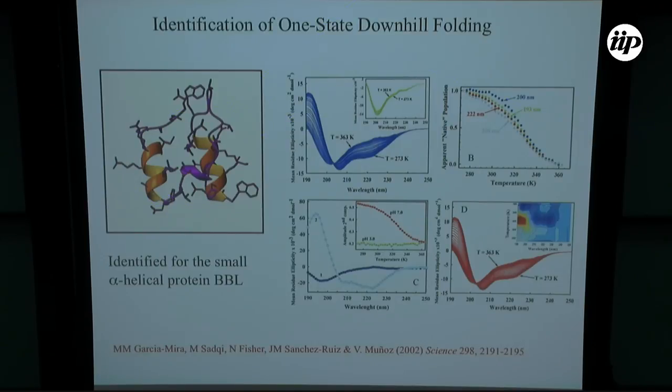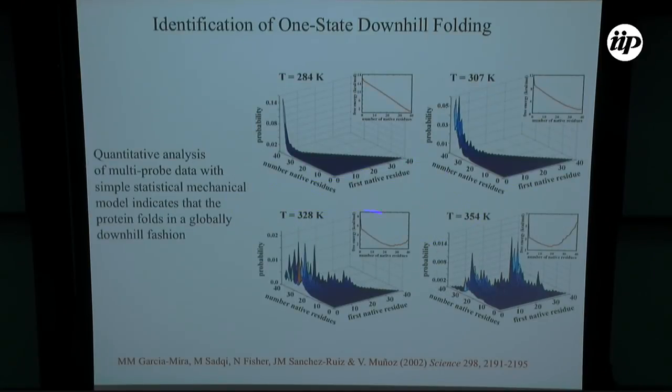It's a very small protein. It has a very non-cooperative behavior. It has all these different, we look at this with different probes. We did a statistical mechanical modeling of the process, and then we found that the system behaved, and this is basically the modeling that comes out from fitting the experimental data. It looked like it was downhill, and it looked like you had this kind of gradual process.